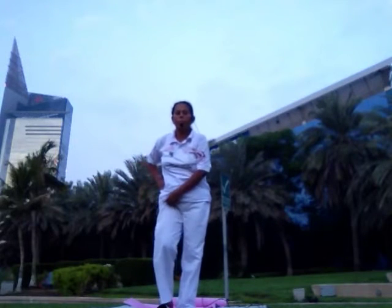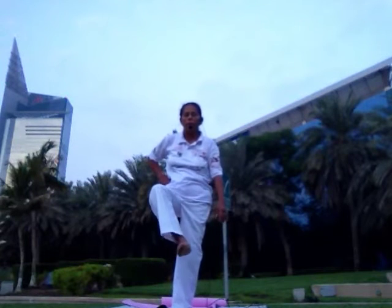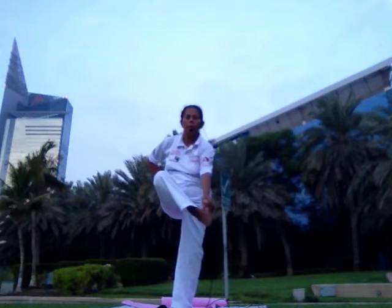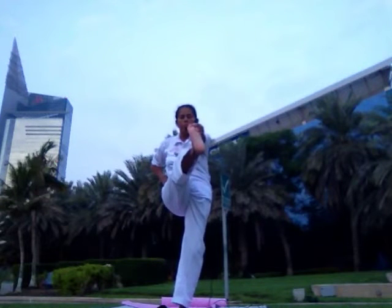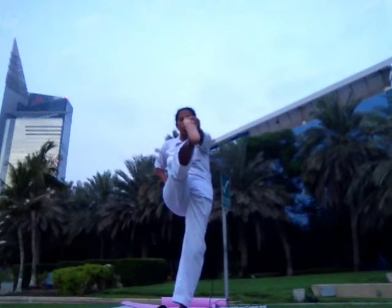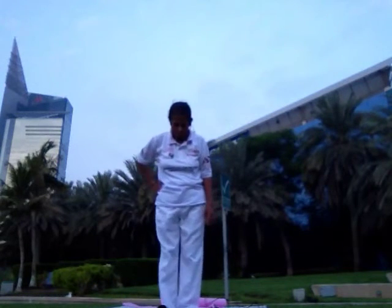Inhaling, raise your right leg up. Parallel to the ground, catch your right toe with the left hand. Stretch your leg. Slowly lower your right leg.